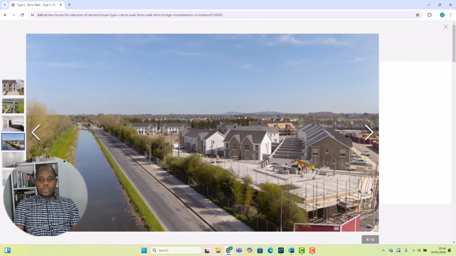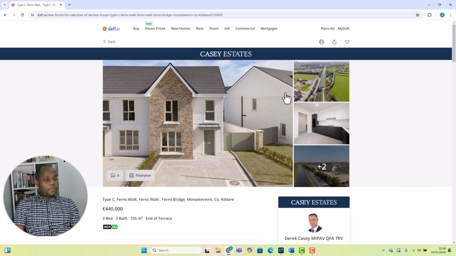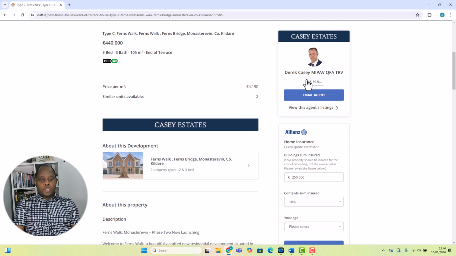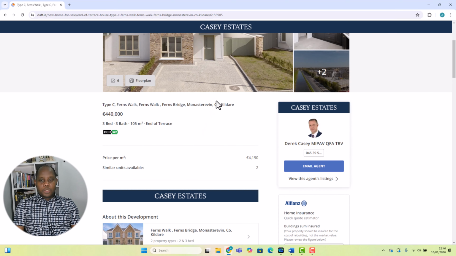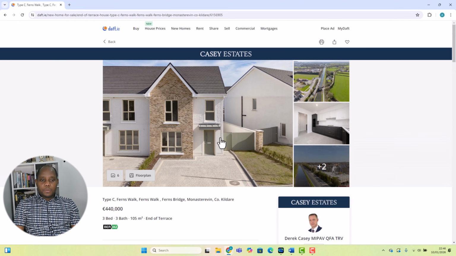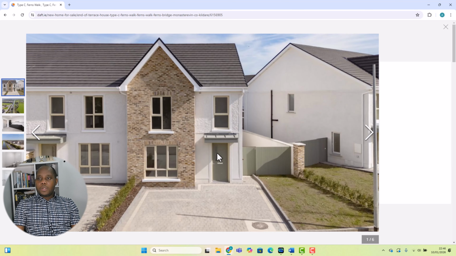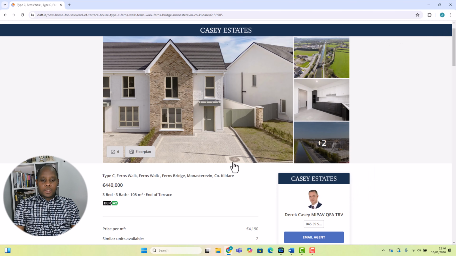Now, if you are interested in buying them, or you want to reach out to the agent, or you just want to save that property, there will be this heart icon which you can select.